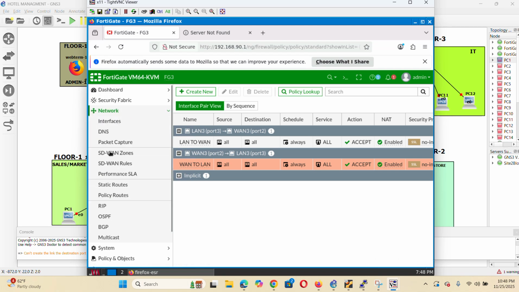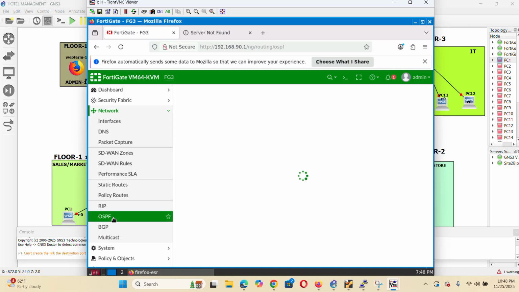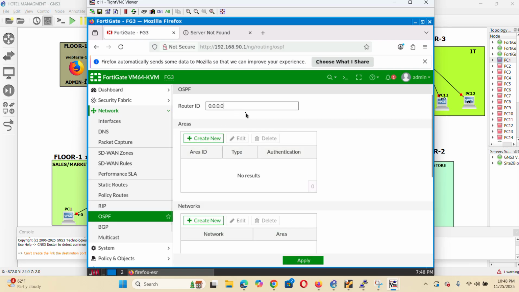Go to network and select the OSPF router ID, 7.7.7.7.